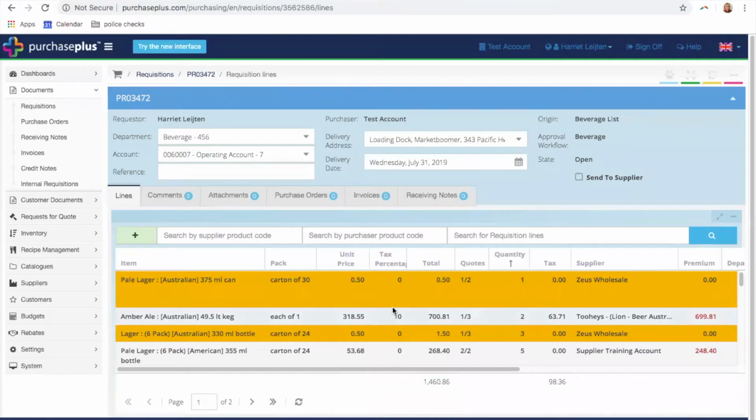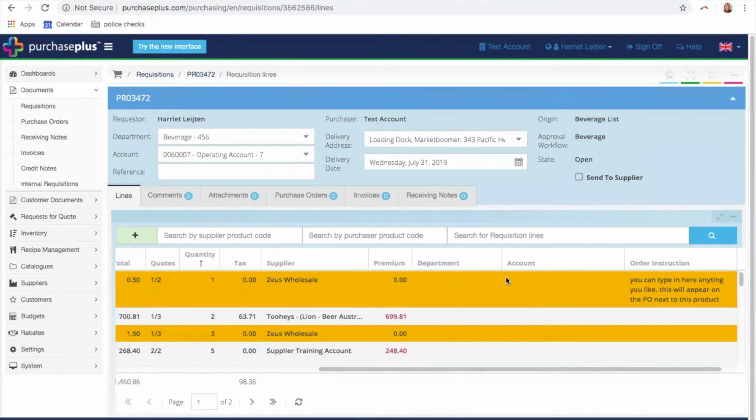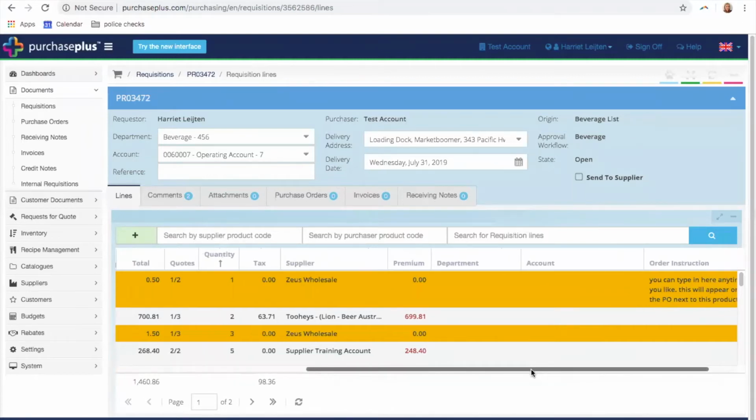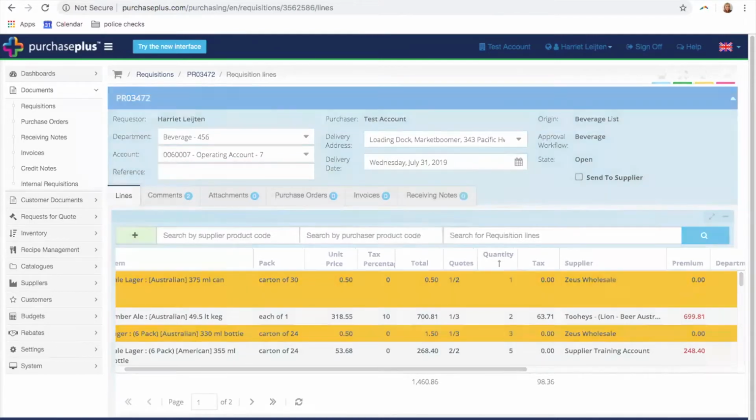Like I say, if you're not already making use of the comments tab, definitely keep that in mind, as well as making sure this department and account code column is displayed on your user account. So before we submit that requisition, I'm going to be quiet just for a couple of seconds to give anyone a chance to type any questions they may have before we submit. Okay, so I'm going to go ahead and submit this requisition for approval.